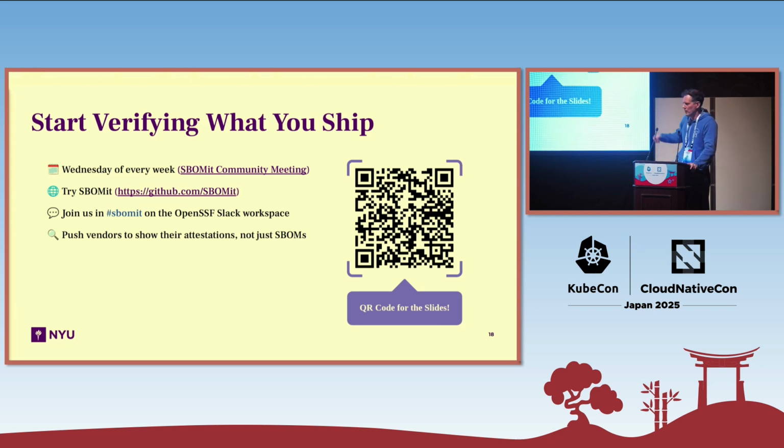And one big message here is that if you really want security, you really want things to be authenticated and correct. If you're asking some vendor for an SBOM, ask them for attestations with it. Attestations are the things that actually give you security guarantees, right? An SBOM just gives you a neck to choke. It says, oh, they told me that it's their fault, right? But it doesn't actually solve the problem, and we'd like to actually solve the problem.